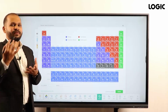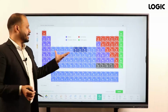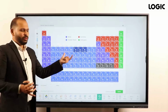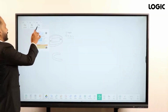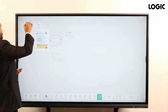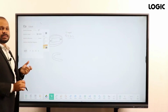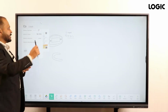The magnets are basically made up of different elements like cobalt, nickel, right, iron. So we have selected these elements. We can refer to the periodic table using the more tools. In the more tool, we have got this periodic table. So I will just insert this. Okay, we have inserted this cobalt, nickel, iron. If you want to understand the properties of this cobalt, I will just click on this. Okay, sorry, I'll make a selection. Now here we are able to see the cobalt's atomic number, its atomic structure and atomic mass, and its distribution of electrons, right? So similarly, you can do this for all the elements.